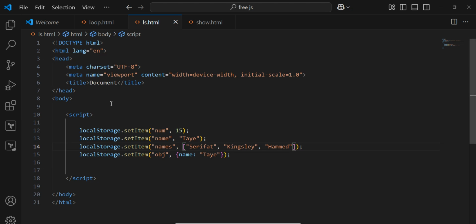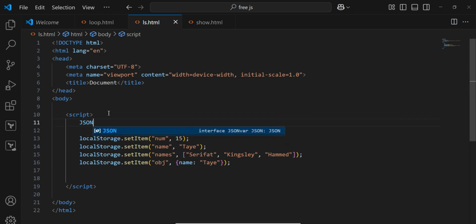That brings us to JSON. JSON stands for JavaScript Object Notation. It's a common data structure in a lot of programming languages. It keeps whatever is in JSON in the structure of a JavaScript object.